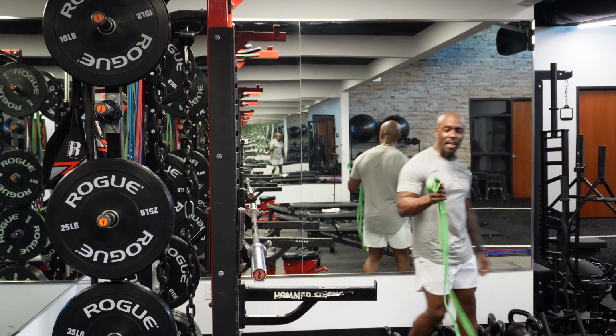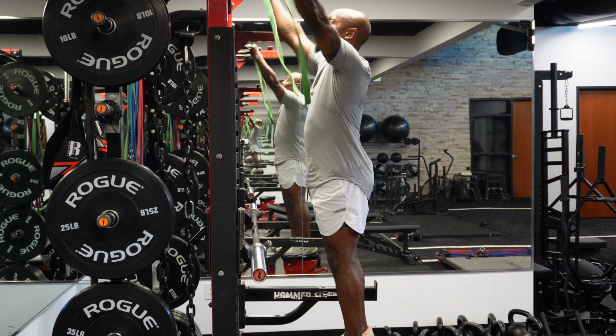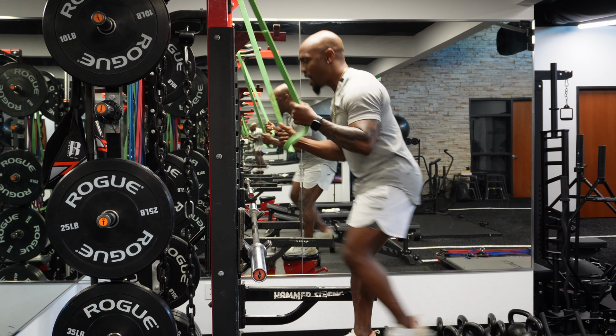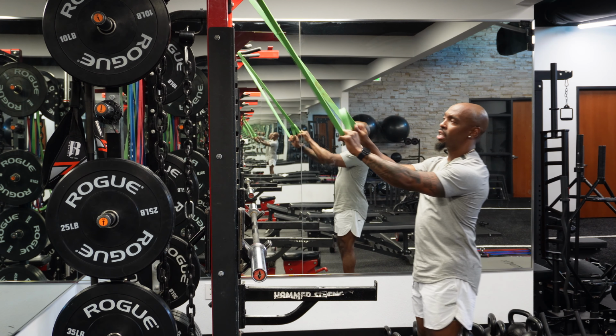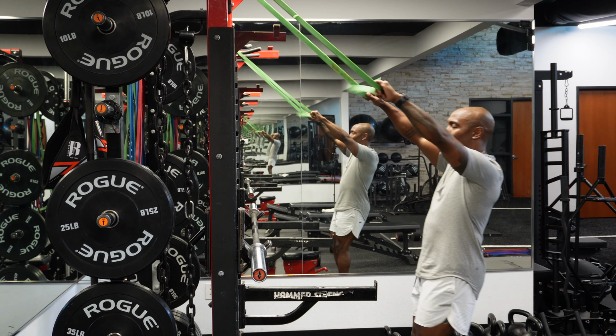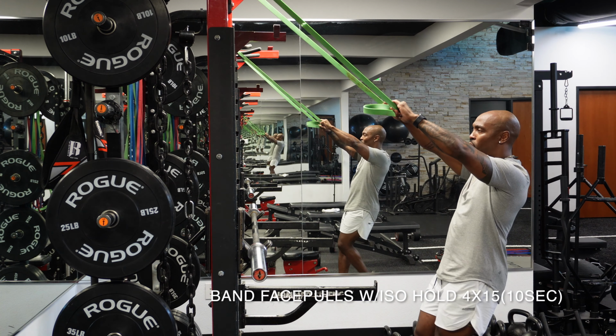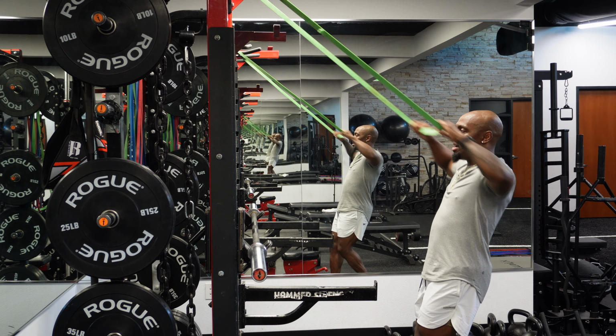All right, hopefully you have a band somewhere around your gym. So we're gonna do some band face pulls. I'm gonna wrap this around up here nice and high because we want that angle. That's the angle that we're looking for. With this, we're gonna try to create some tension on the band. So wide grip, and then as you come through, you want a nice lean, controlled, and we're pulling right into your face. Here, we call them face pulls.